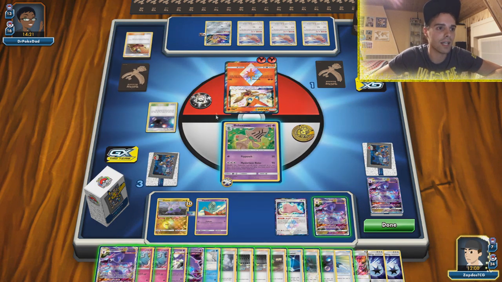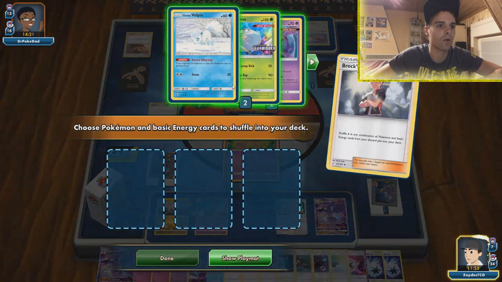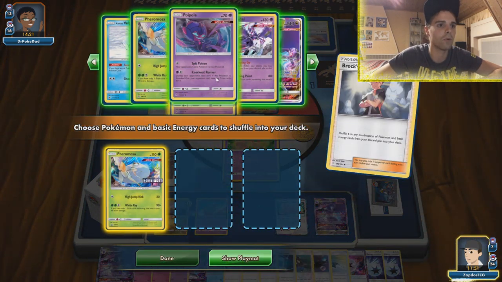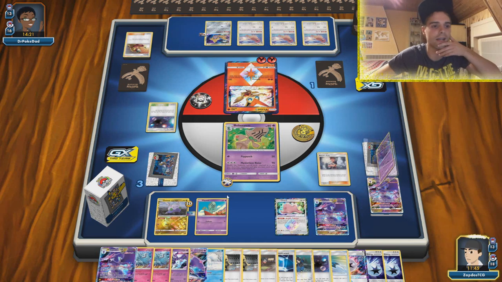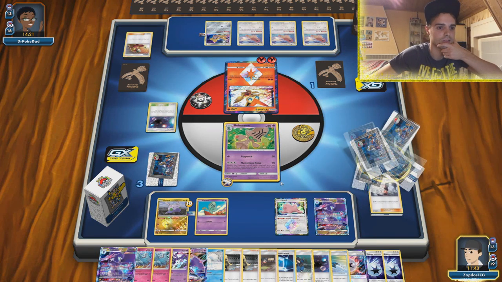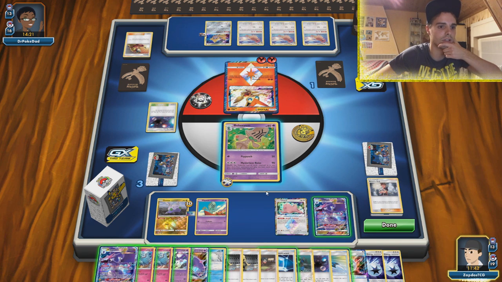With so many cards in the hand and so many energies that he can draw thanks to the Pidgeotos, we might even get screwed over. Oh boy. Actually gonna use a Brock in this scenario. And we're gonna get back Pheromosa, Poipole, this guy, Nihilego, maybe the energy, nah, not the energy. Let's just put those back in the deck. And yeah. This is not looking good.